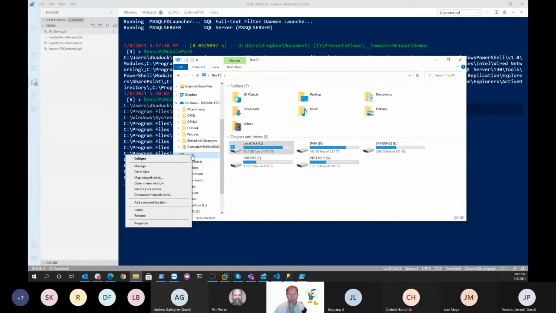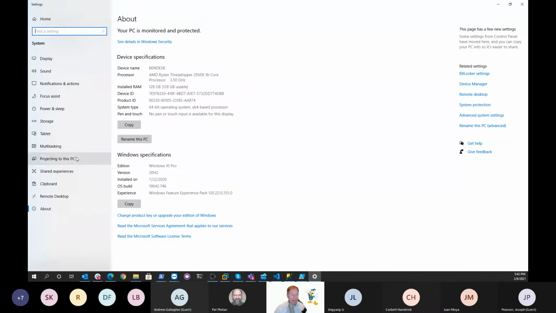It's supposed to take me into my advanced system settings, but apparently it doesn't. So I'm going to have to go, where did it go? Remote desktop, advanced system settings. So they just changed it and placed it somewhere else, which is really mean to me. In my opinion, it's mean, and they shouldn't do that to me, but they did it anyway.